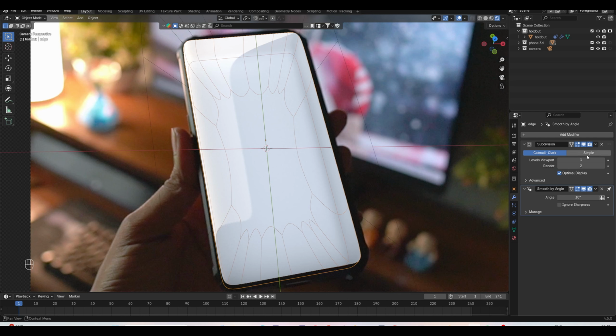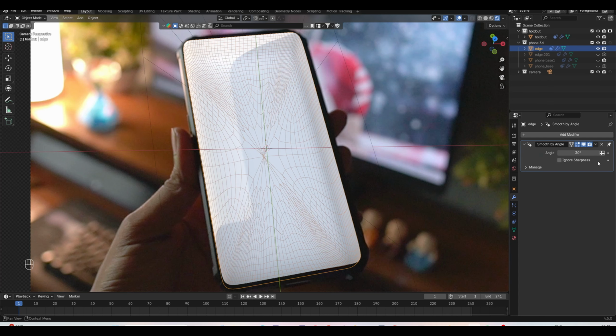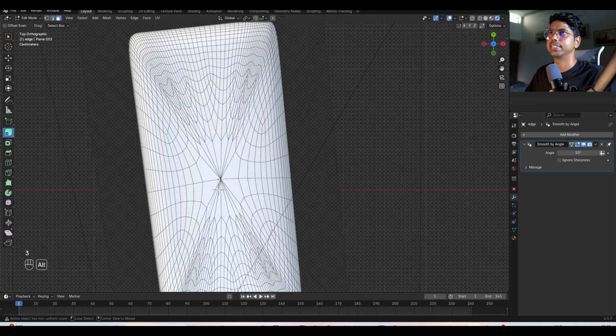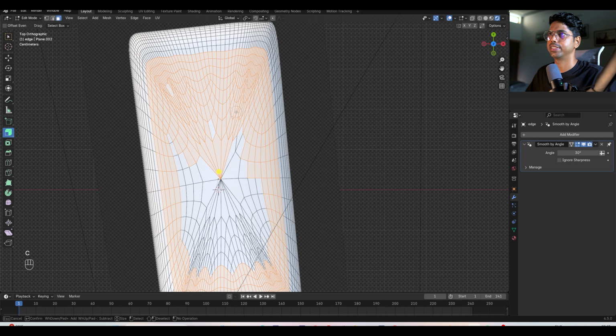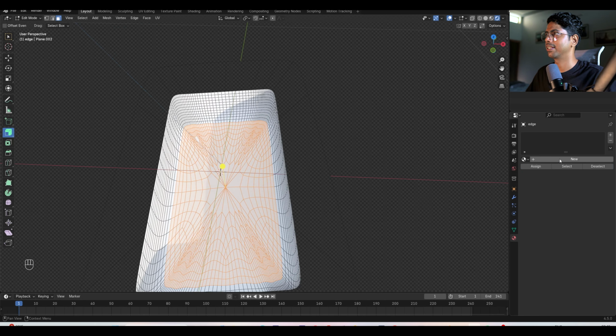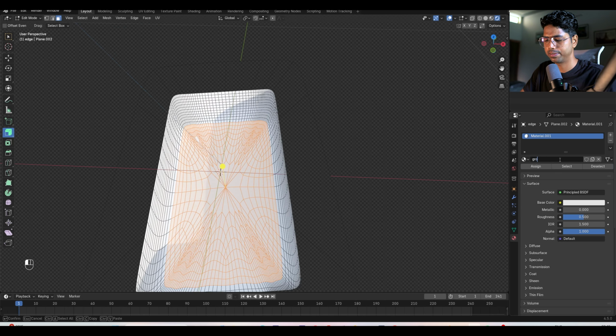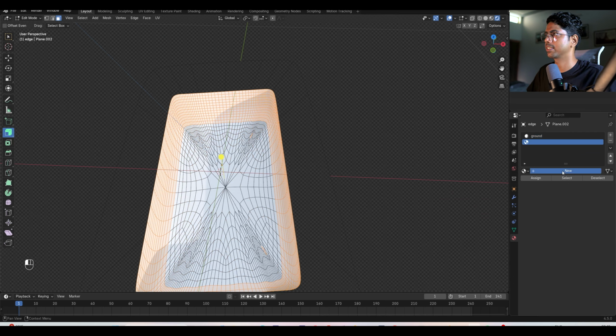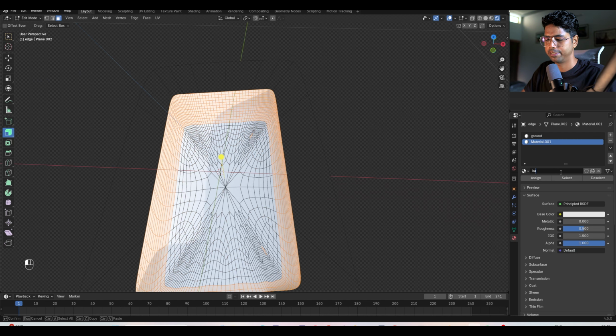I can go to the modifier, and first let me select this edge and Shift D to duplicate and keep it as a backup. I'll select the first one and apply this, and I can go to the 7 view and press 3 and select these loops, and after that I can press C and select all these faces. So basically I selected this part and go to the material and click new, and this will be ground. Assign. Press Ctrl I to invert the selection and place on this plus icon new, and this will be our banner or maybe wall, and assign.